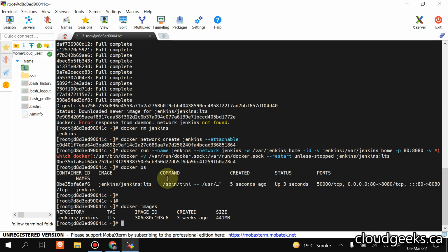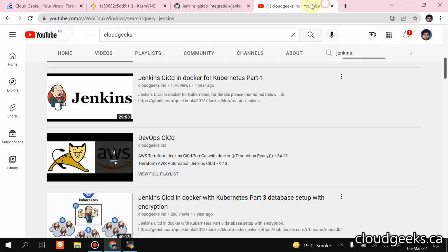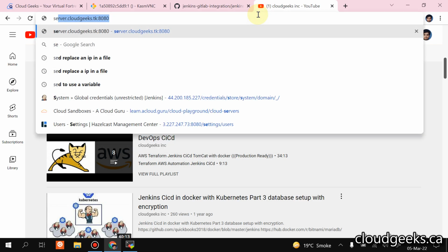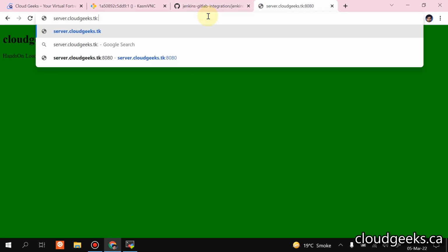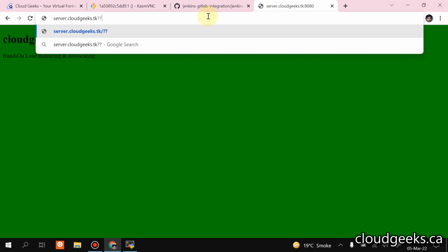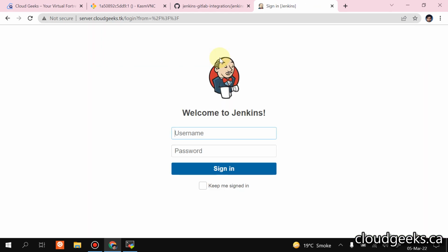So I'm going to navigate to server.cloudgeeks.tk. Previously I've tested this code, instead I'm going to use this one. So Jenkins should be available on my server.cloudgeeks.tk, right?